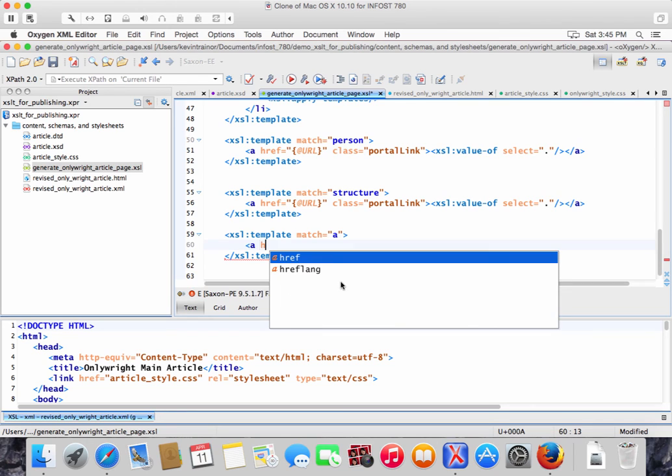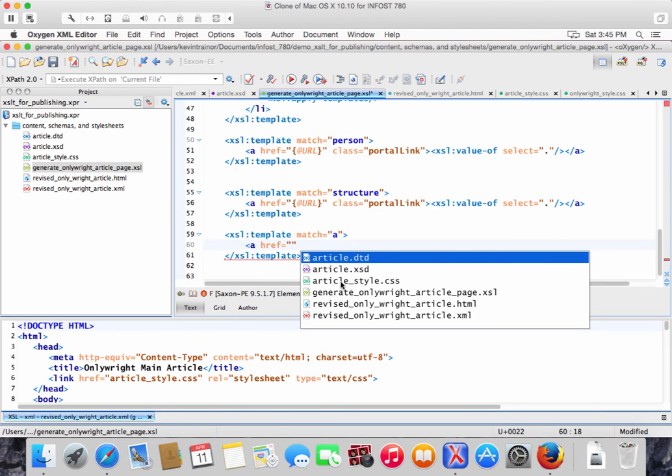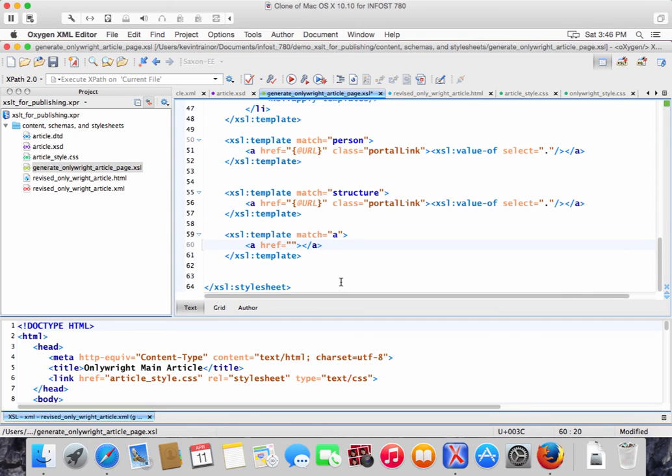We're going to have href equal, and let's not put anything into that. Now we want to have the text. So let's say the same thing we said before: xsl:value-of select equal dot, for whatever is enclosed by the A tag. Put that right there.